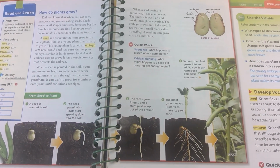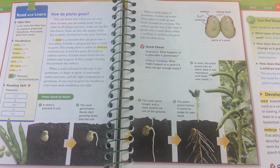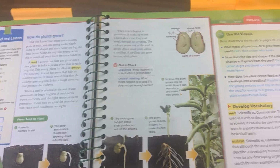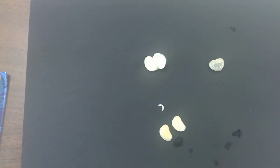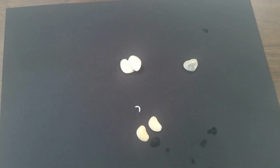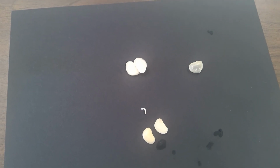I hope you've enjoyed learning about the parts of a seed, and I also hope that you will try to crack open your own soaked lima bean seed, and that you will go outside and enjoy nature all you can. Bye.